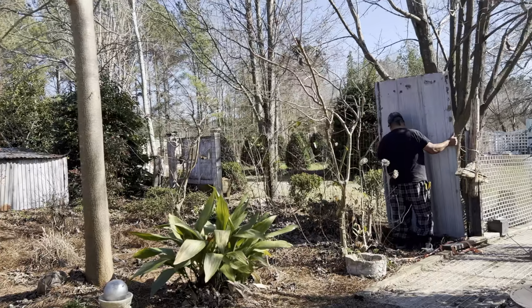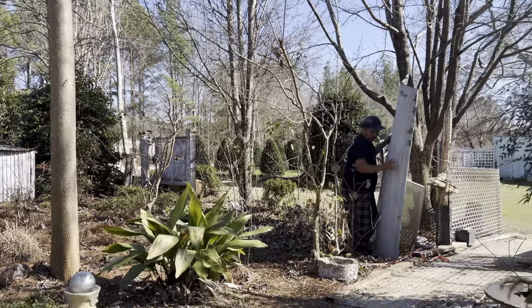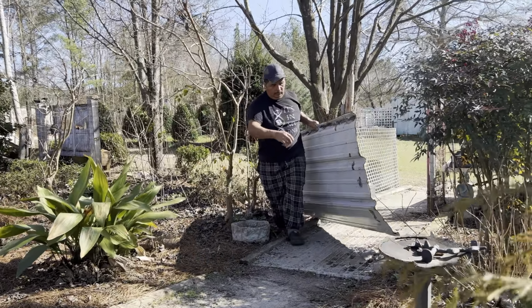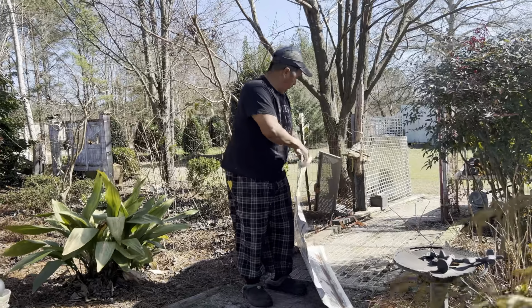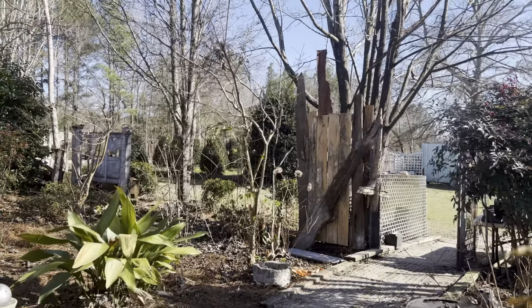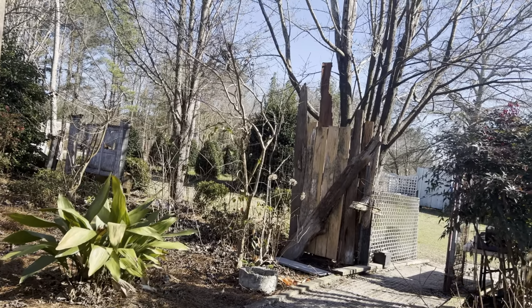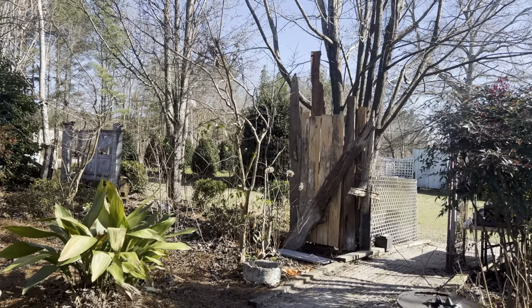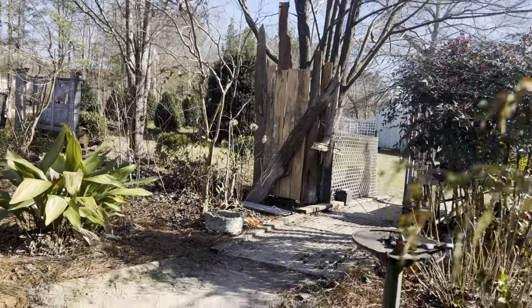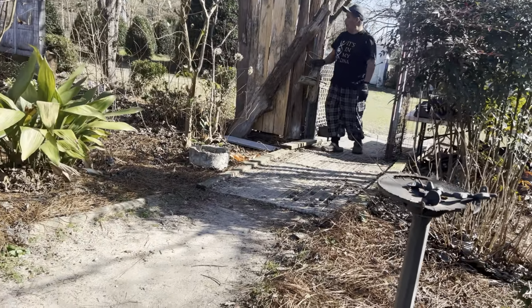Miguel's taking the tin out now to get the fence put in, or his fence panel that he made. Miguel put up the last piece for today on this side, and we'll come back tomorrow if the weather permits, and he can show you what all he's done today, and then tomorrow we'll do the other side.